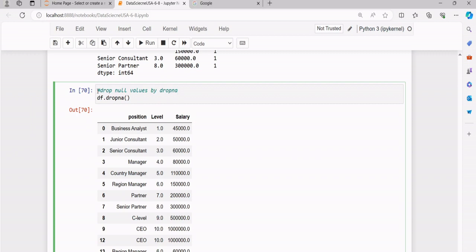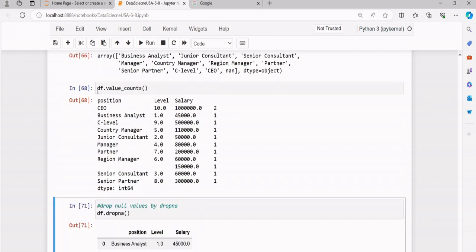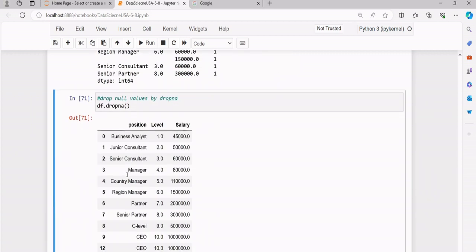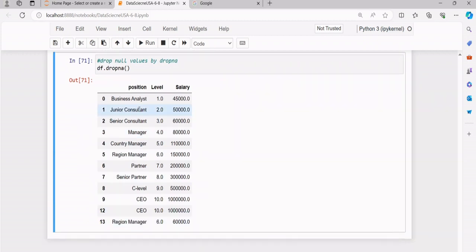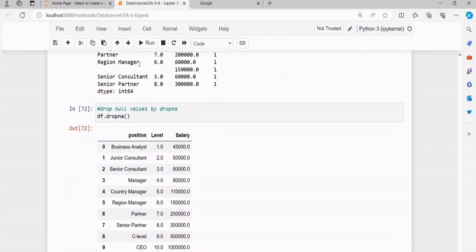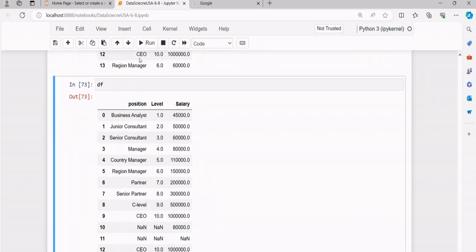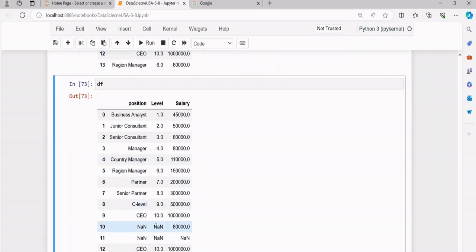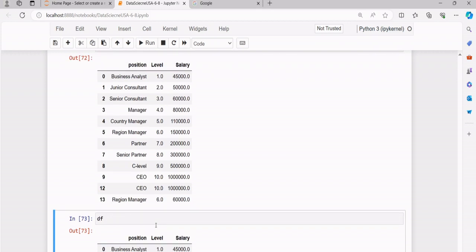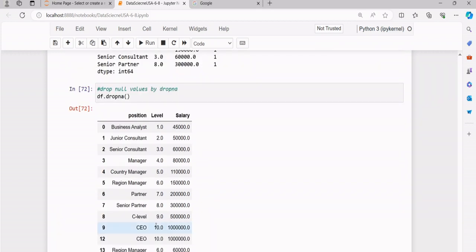Got it? But when we want to print the data again, like df, it will again show the null value. So we want to do the changes permanently.